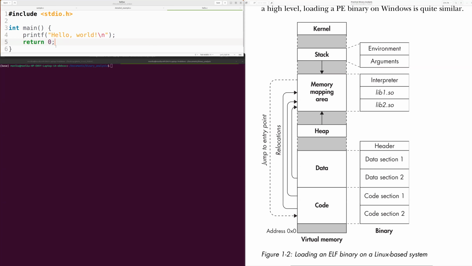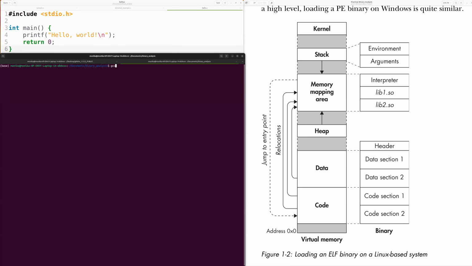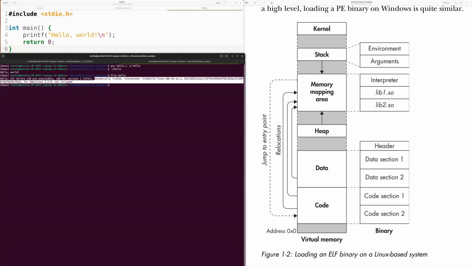So for example, let's see we have our hello world program. First, we use GCC to compile this hello.c to create this hello binary, and we'll run this hello binary and it will just print hello world. When we inspect this hello binary with the utility called file, we come to know that it's a 64-bit ELF binary. It is dynamically linked. That means it requires multiple dynamic libraries, and it also mentions this interpreter. So this is the dynamic linker or interpreter this binary is going to use.